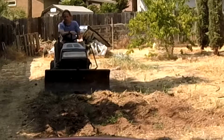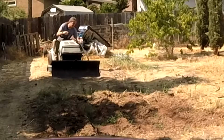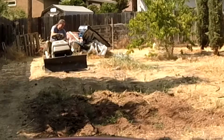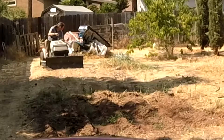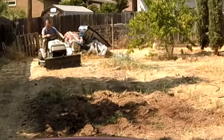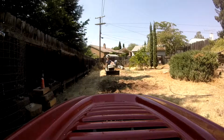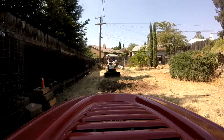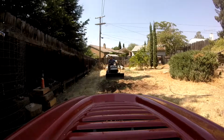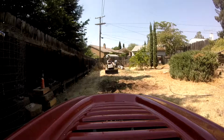Now you can see here on the close-up what I'm talking about. I've got a little berm going there right at the edge of the garden rows. We greatly shrunk the garden this year, so it is moving dirt, but look at it. It can't even dig in. It's just unbelievable how hard it is. I thought maybe giving it some more throttle would help, but really nothing is helping.